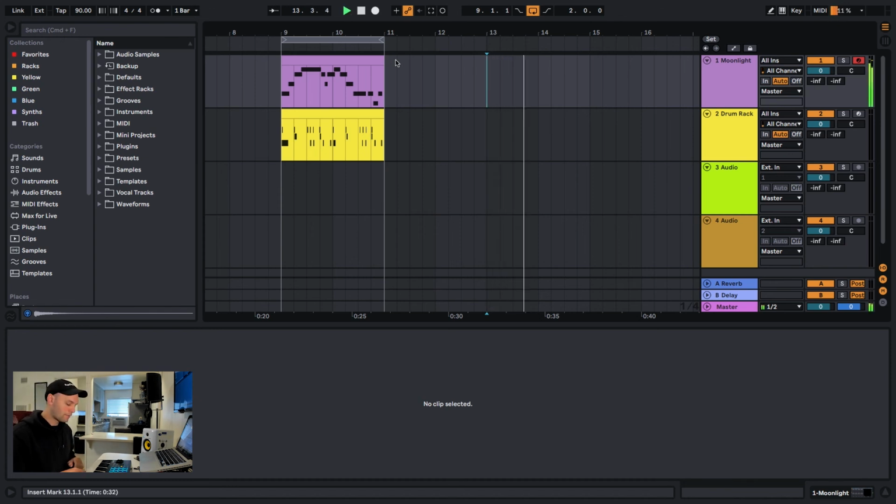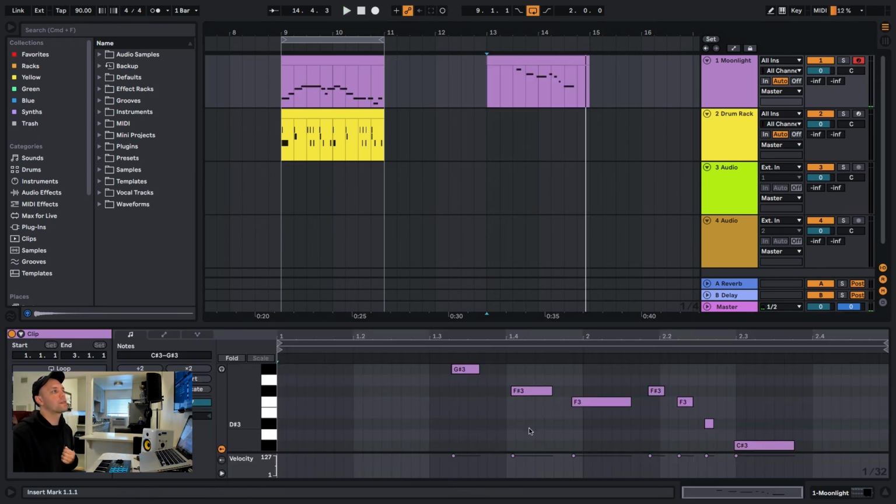And if I hit more notes, if I try to recall that, it's only going to recall those last notes that I played, not the sequence that I played before. So you have to get into the habit of, as soon as you have an idea that you want to use, just hit stop and hit MIDI capture, and it's more than likely going to have captured that performance.